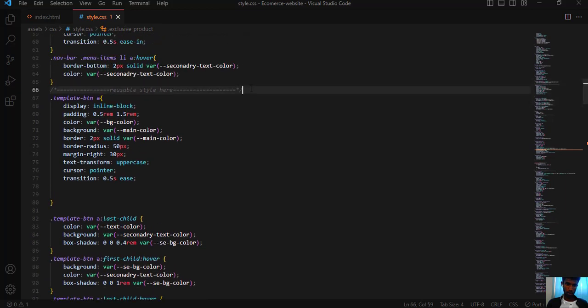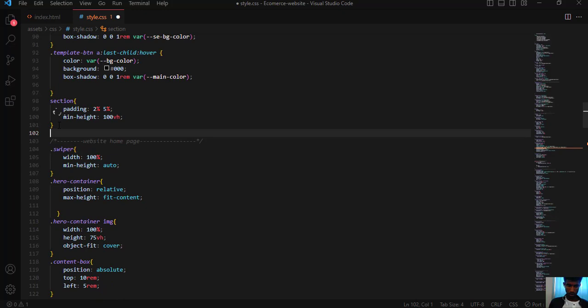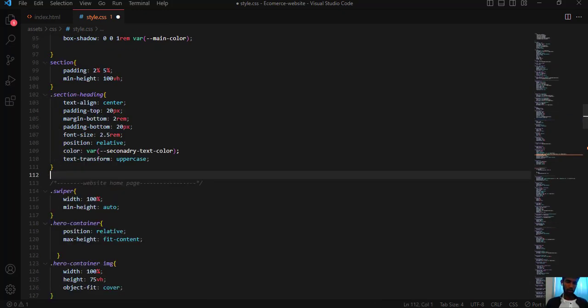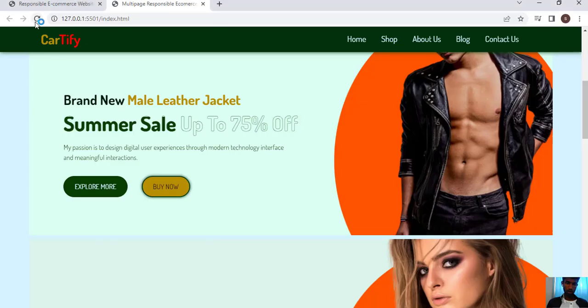Since we will use this style in the future, over here we are going to put this inside the reusable style. So here we have section heading, text align center, padding top 20 pixel, margin bottom 2 rem, padding bottom 20 pixel, font size which is 2.5 rem.